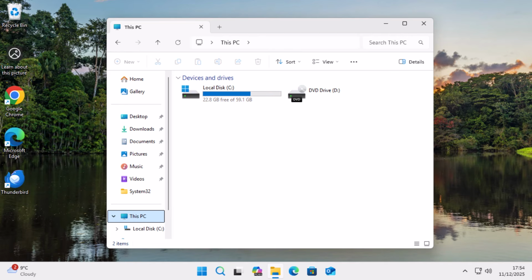So I'm going to need about 36 gigabytes of space on an external hard drive, but I can store more than one image. If I want to create several images on there, then I can do. This is good, as if one image doesn't restore, then you've got others to rely on.